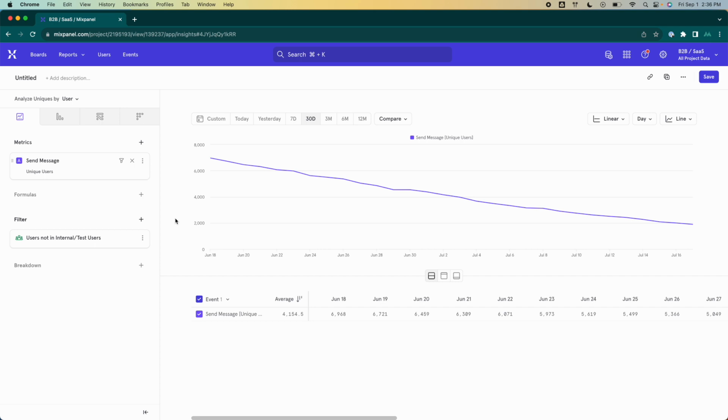First, you go ahead and you create a user cohort, and you use either email or the distinct ID as the identifier as a way to separate and mark all the people who are test users. And then you save and share that cohort with the whole project. After that, whenever you've got a report, you just add the filter here and you say everybody who is not in that cohort.